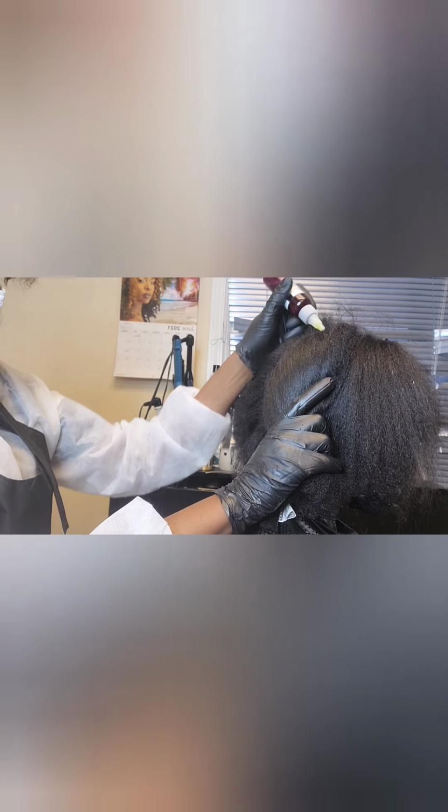And I'm using a BaByliss dryer. This is an excellent dryer. It dries the hair very fast.